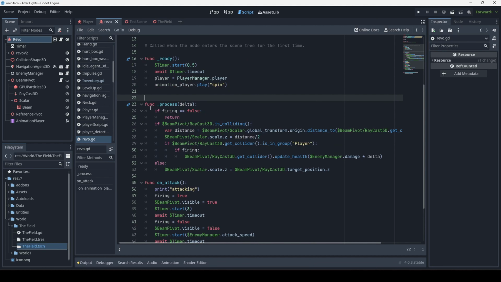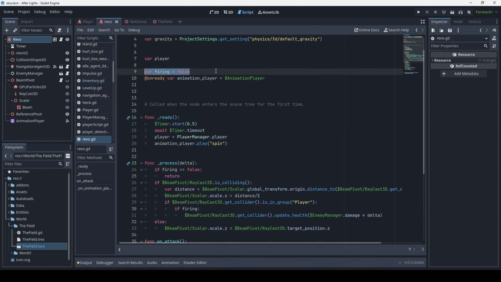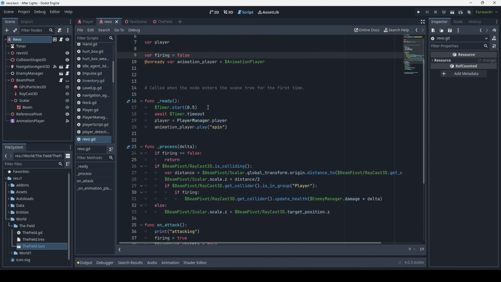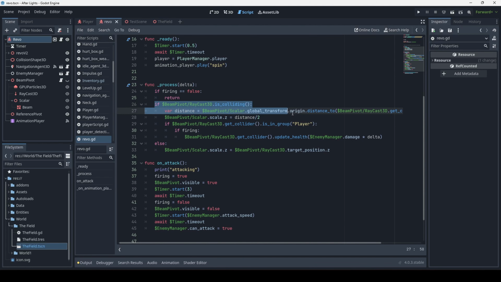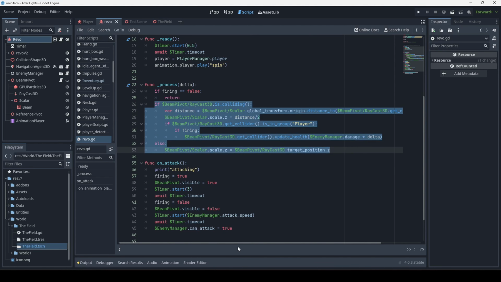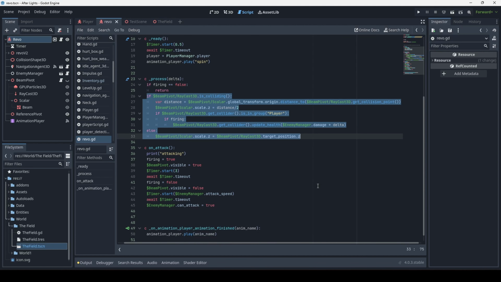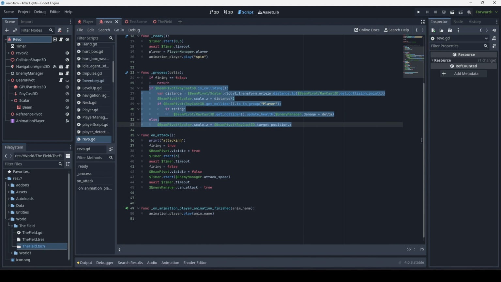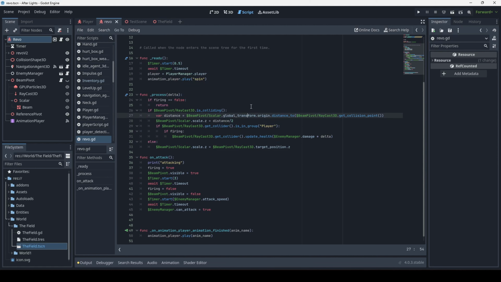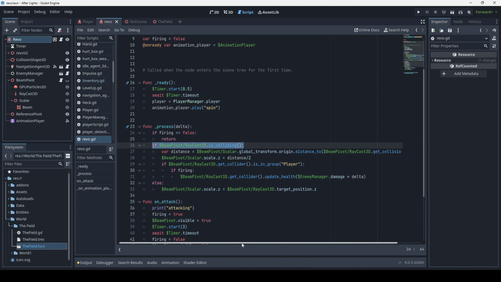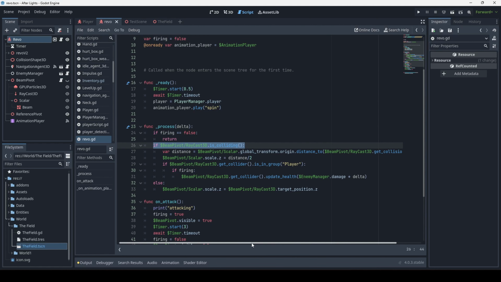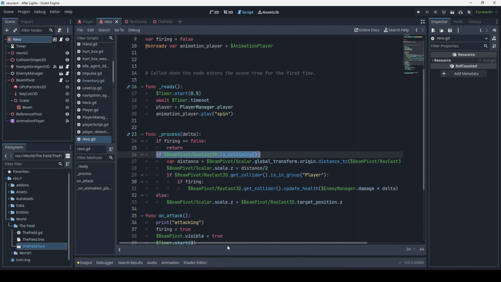And then you want to add a _process function, and we declare a variable at the top, right? And if firing is equal to false, then we'll return. And if we are firing, then we want to do the rest of this. So I'm going to zoom out a little so you can see everything at once. Okay, basically over here, actually let's zoom in. I'll just scroll.